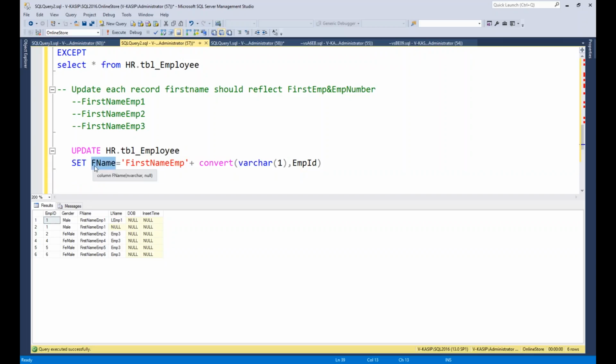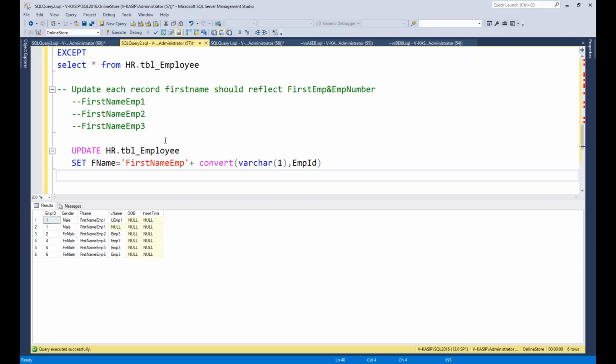Here, if you see, we just want to repeat it one more time: F name is equal to F name plus converter where yes, cap comma yes, EMD. That's all. Okay, now I have updated my employee table, right?